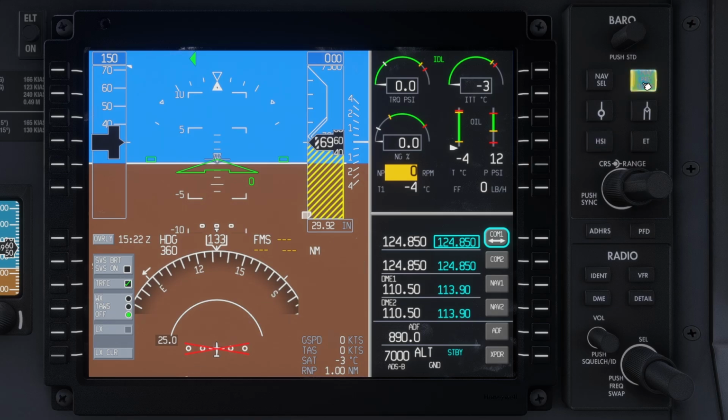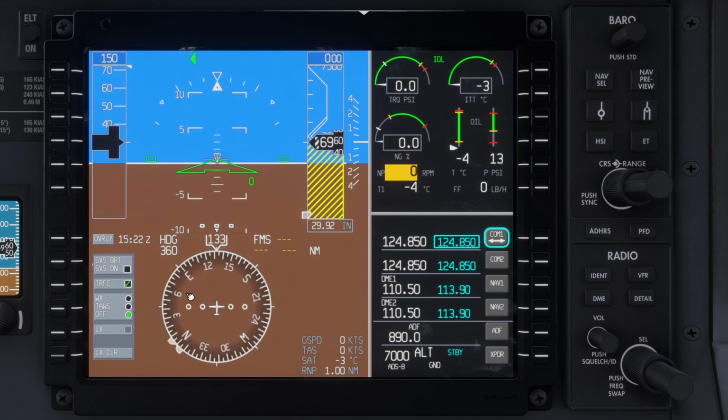The nav preview allows you to show a line where your next nav aid is. So you can see that if I switch it on, it points me to LOC 1, LOC 2, and then off. Those are the only options. In addition to that, you can set other things. You can, for example, set the FMS as well as the other FMS, which makes it possible to show two arrows. Currently you don't see it, but once we're airborne you will see those differences, and you can also hide it. HSI, that influences this part.